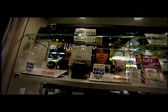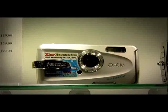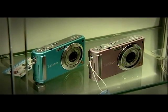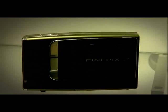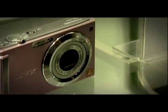Then it hit me. Box, box, box. All the cameras I could see were very samey. Not one of them set the world alight visually. None of them make me feel really excited. None of them jump off the shelf and make me want to own them. I mean, imagine if Apple or someone like Apple designed a camera. That is the level that I'm going for. The digital camera market is worth £900 million. Perfect to tap into. But to do it, I was going to need some help, and I knew just the place to go to.